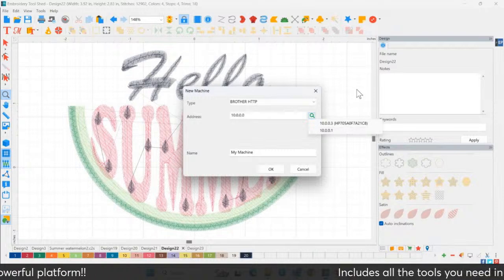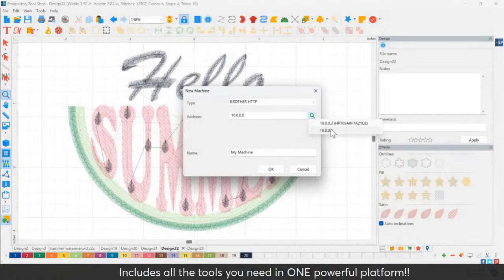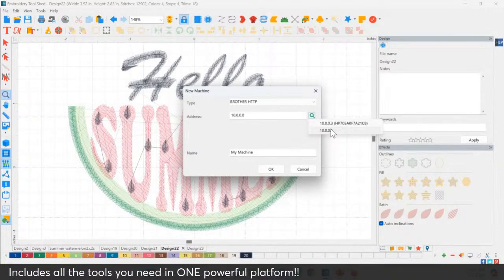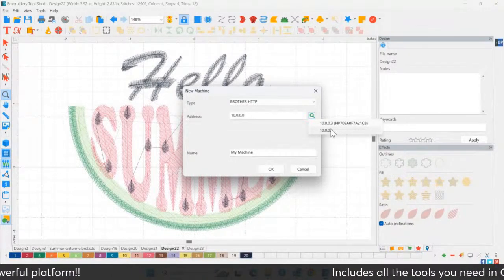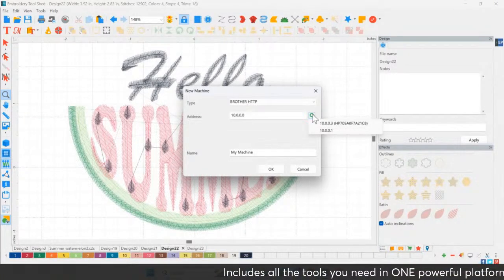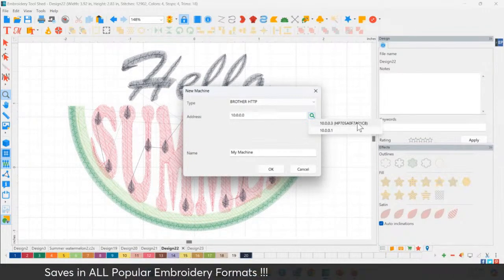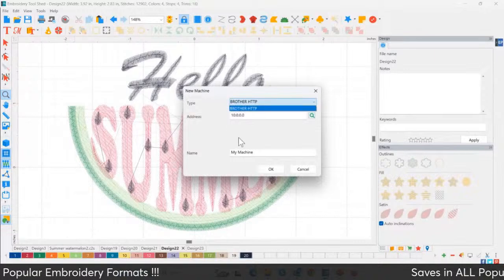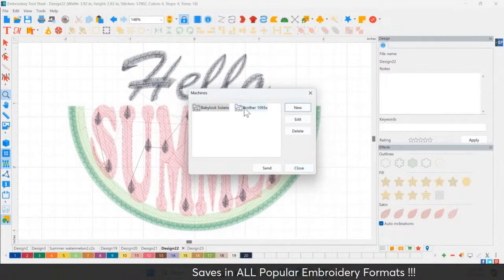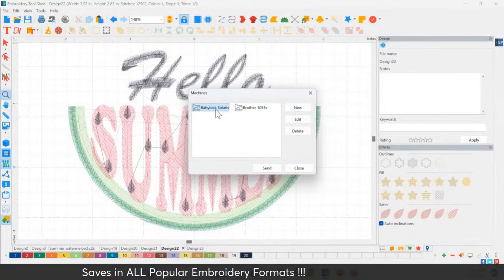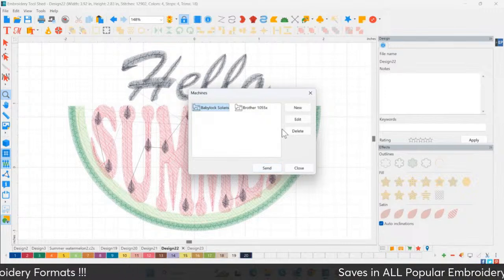So here's the thing. Right now, it doesn't have any because both of my embroidery machines that I can connect to wireless are off. You have to have the embroidery machine turned on, and the machine itself must be connected to your Wi-Fi network. When you click the search icon, it'll give you a list, and then you can click on whichever one. It'll say Brother or Baby Lock beside it. You can give it a name, call it My Machine or whatever you want. And then when you say okay, it'll have it here. And so to send this design to my machine, I just select which machine and then click send, and it will do it automatically. But the machine has to be on.